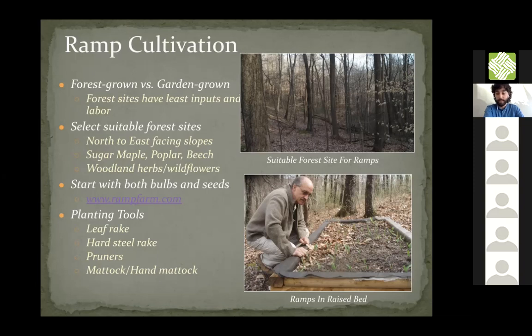You can plant ramp seed. You can also transplant ramp bulbs. Rural Action has sold both, and we've done workshops showcasing both methods. Ramp bulbs transplant pretty well compared to some other species that you might transplant. With ramp seed, the germination rates can sometimes be a little iffy. That's part of the reason that the species produces so much seed. It's like just throwing them all out there and seeing what happens. But both are really great ways, and we actually recommend people maybe do both in the same site.